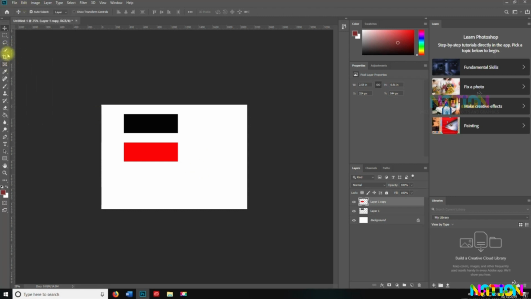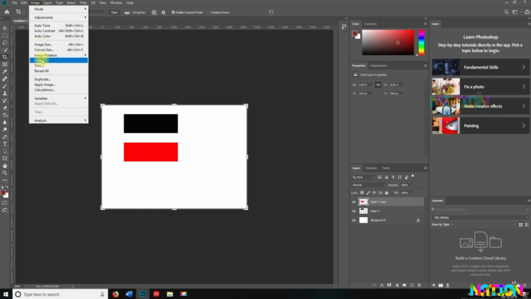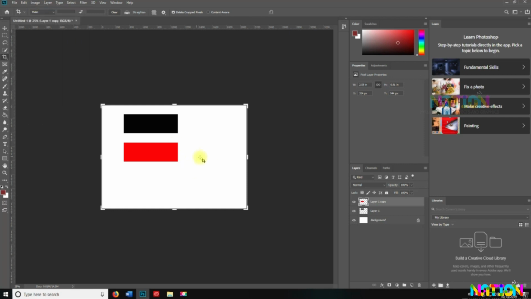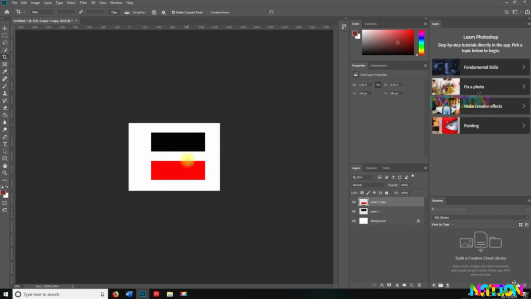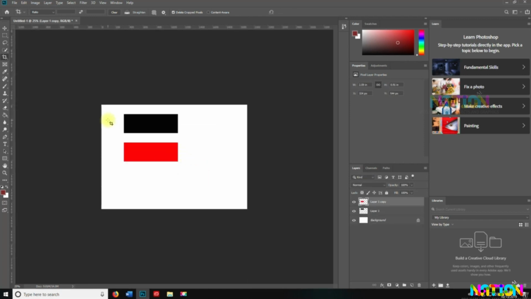No, it doesn't let me crop. So I hit the shortcut key C, and that is the crop tool. You can just go this way and crop the image down, Control Z to undo that. So that's the crop tool.